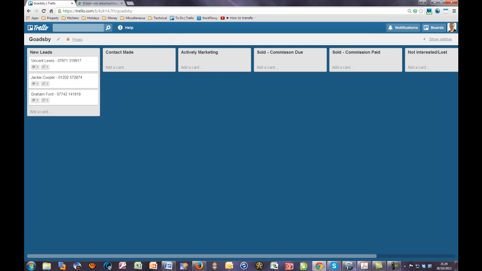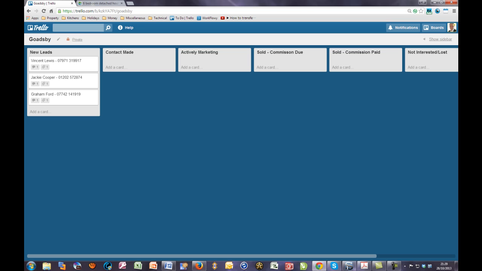And what I'll do from now on is whenever I get a lead, I will send you a text saying there's a new lead. And I won't give you details of it in the text or in the email. What you'll then need to do is you'll go to Trello, and you will see in this column here that there is 1, 2, or in this case 3 new leads for you. In actual fact, only one of these leads is new. The other 2 I've already sent you. So this is the total 3 leads that I've sent you to date. So this will be where the new ones are.